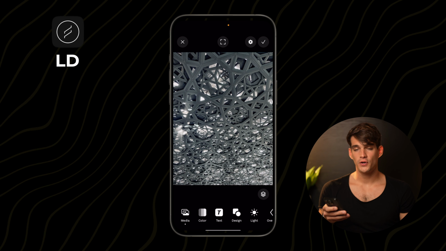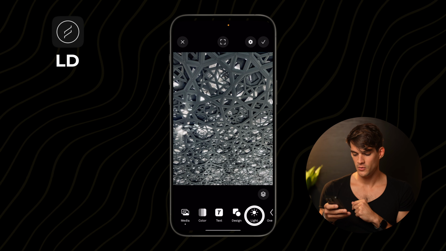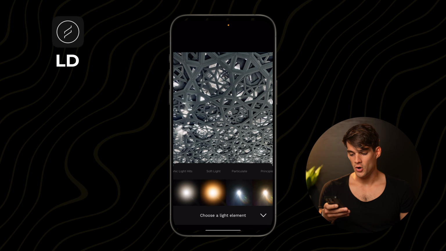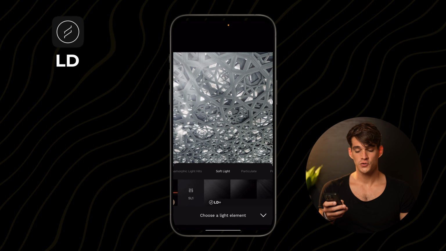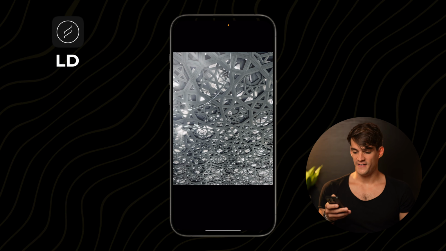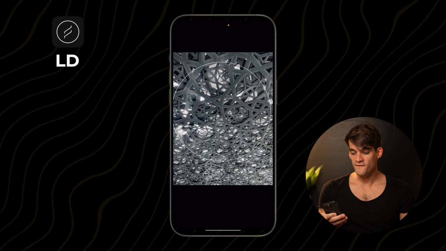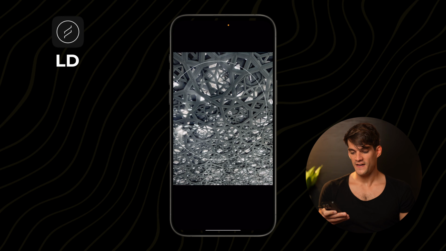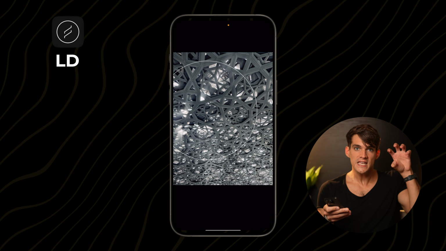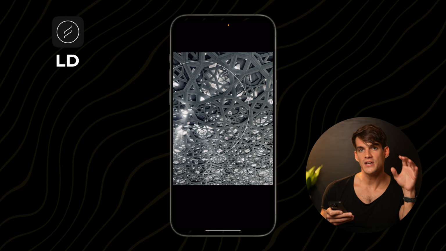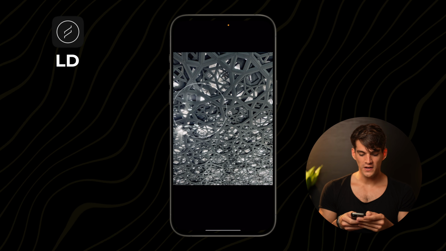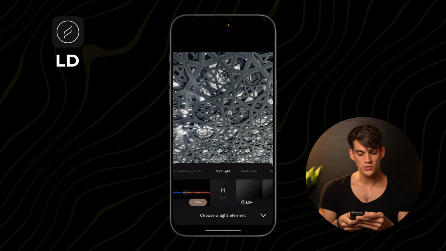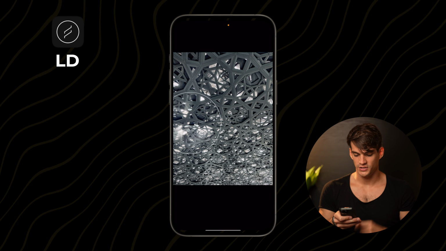Let me show you another example using LD. We're going to use this photo that I shot in the Louvre in Abu Dhabi with my iPhone, and then we're going to click on light, and this time we're going to go into soft light and click the first one, which is the only free one that I have available. Right now, again, with 1 finger, I can move this effect around the photo. And as you can see, it creates soft light like sun rays coming from the highlights of the photo. I can use 2 fingers to make the effect a little bit bigger or to target a smaller area in case I want to reduce it.